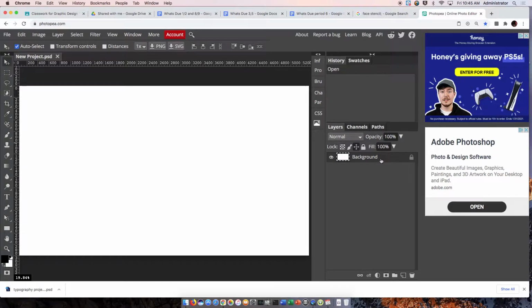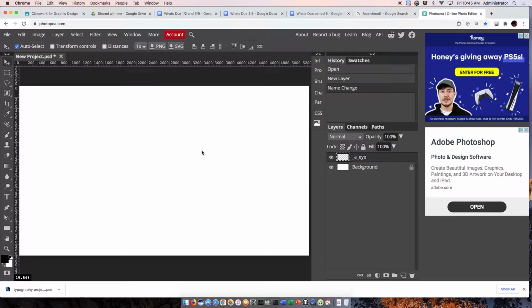Here what we're going to do first is add a new layer by going down to the New Layer button at the bottom right corner of the Layers panel. Right here, I'm circling it. Click it. Then once that comes up, we are going to double click it to rename it. We're going to do _A_, just like that. And then you can put whatever you're going to be drawing. For the example today, I'm going to do an eye.